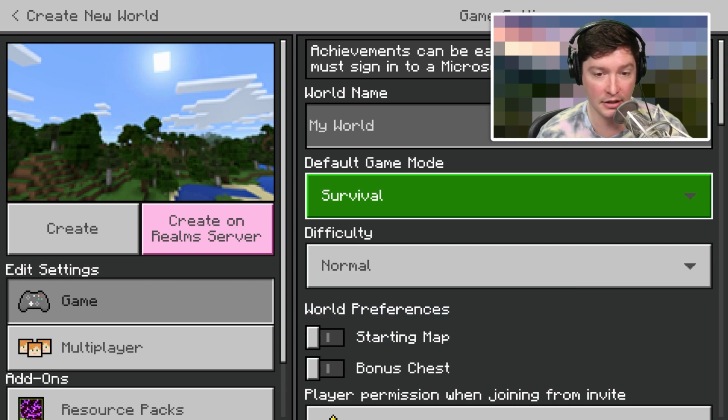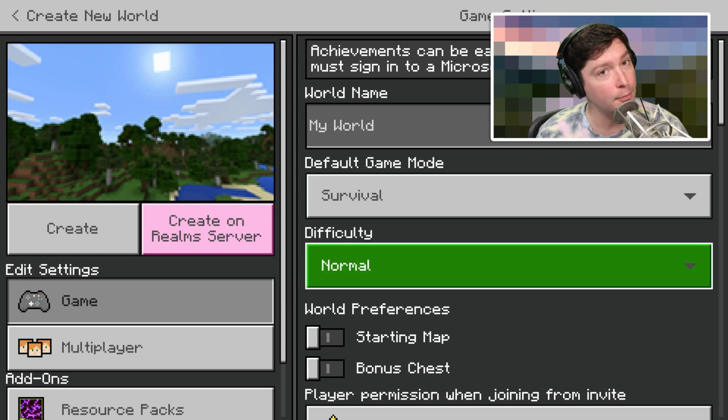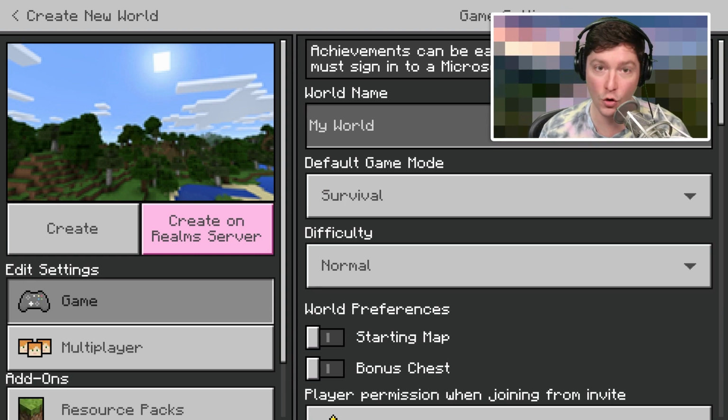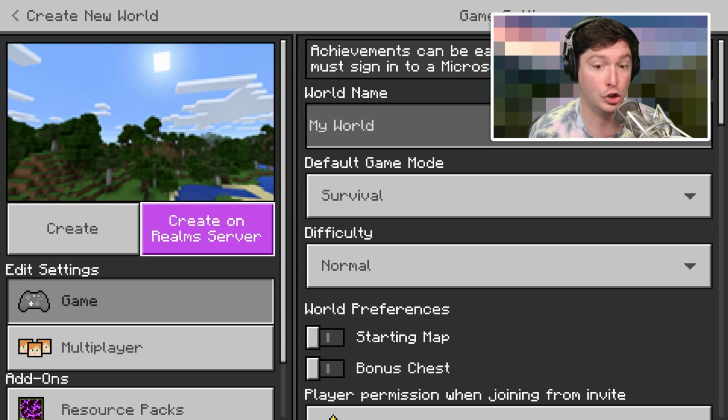So I could see that as a drop down under survival. But no, that's not a thing. Now you can pull that off with some add-ons, like behavior packs, and that sort of stuff to have a hardcore world. But that's not a normal default option that you can just choose.